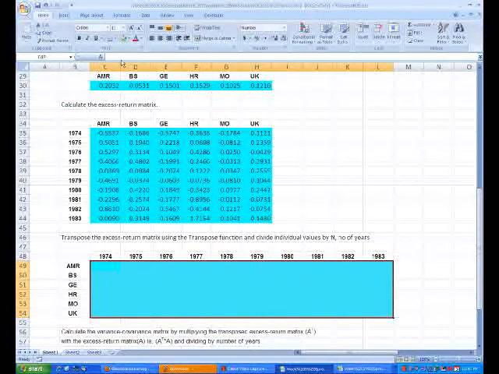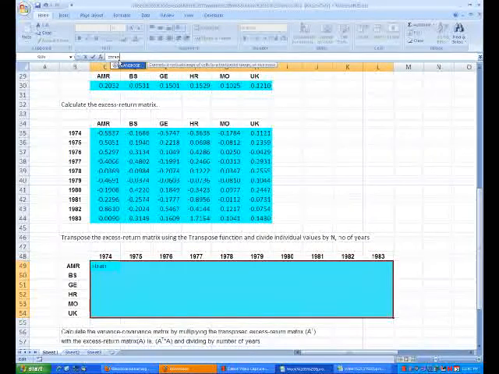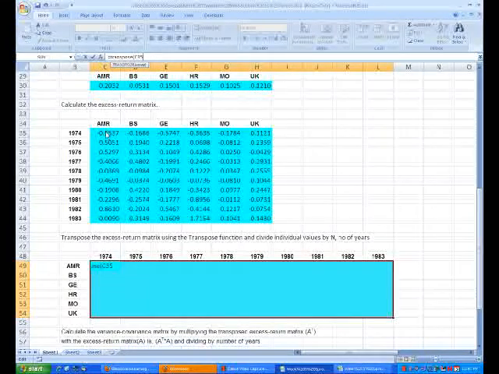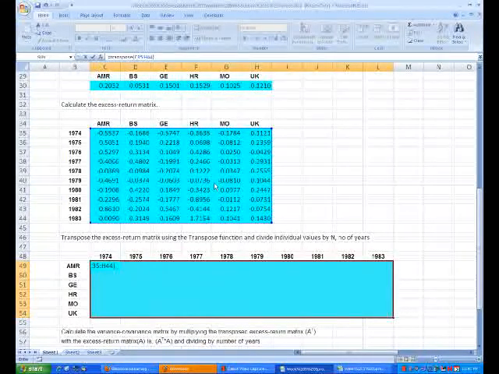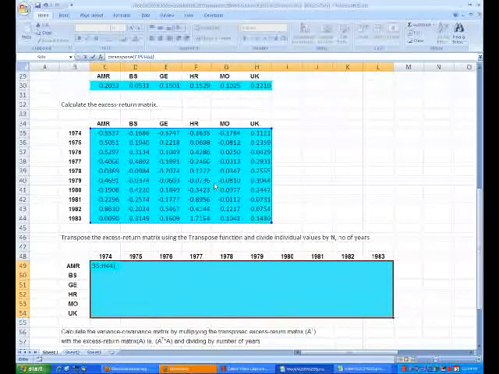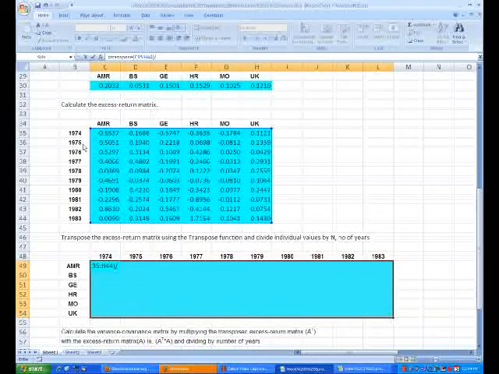Then we go equals transpose function, open bracket, and then select the array that we want to transpose, which is this here. Close the bracket. And now we want to divide each value by the number of years, which is 1, 2, 3, 4, 5, 6, 7, 8, 9, 10. So divided by 10.